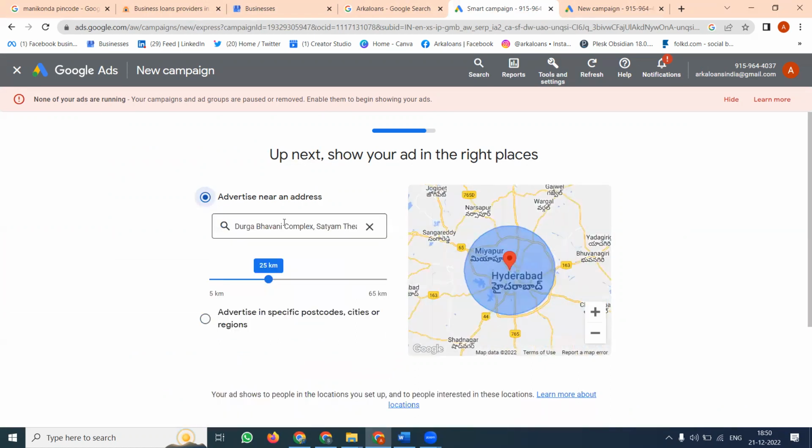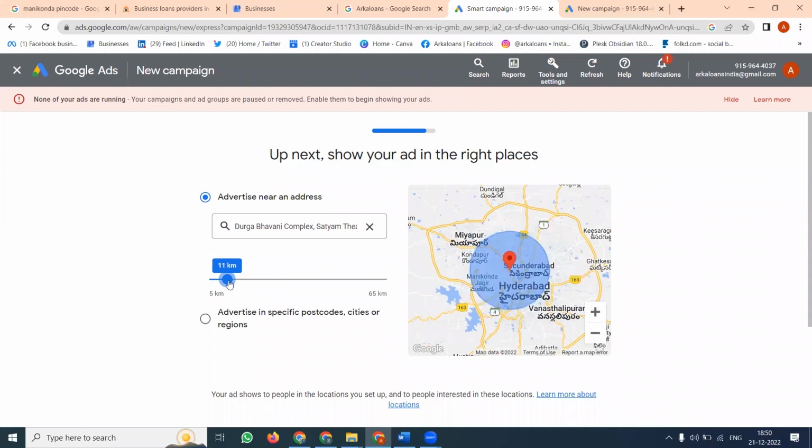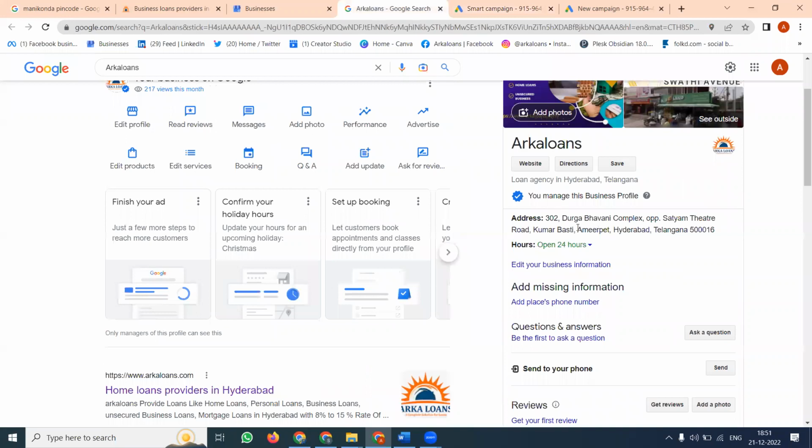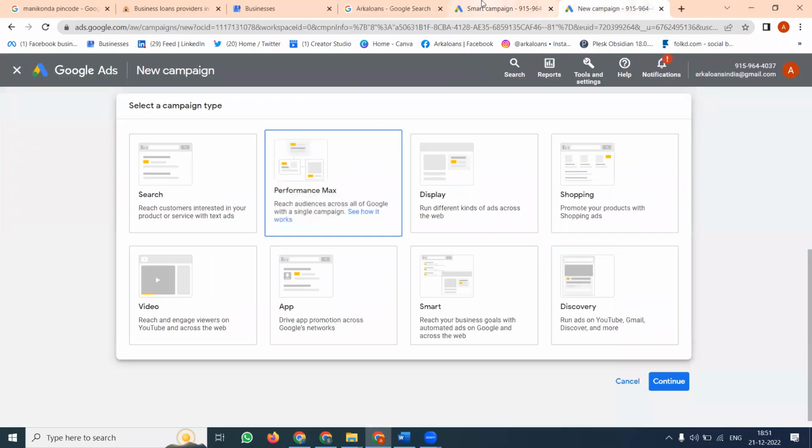Or else, select your business location and select by particular kilometers here. So that is the kilometer we selected. We can select by kilometers wise. We can go with how many kilometers you are looking for here. Up to Miyapur, select here. See, these are the options. After that, any midway place, you can add the place and across the kilometers. Based on location, your target will be only up to 10 kilometers. Target 10 kilometers. What is the location? How to find out your location? Where is your exact address? That is your confirmed location. Next.